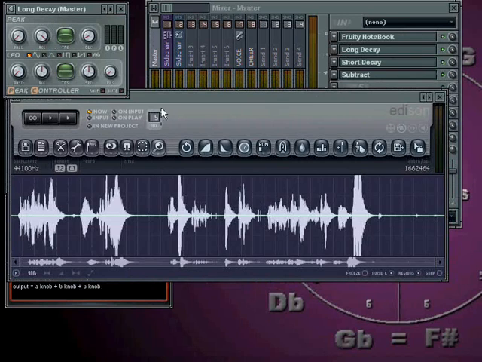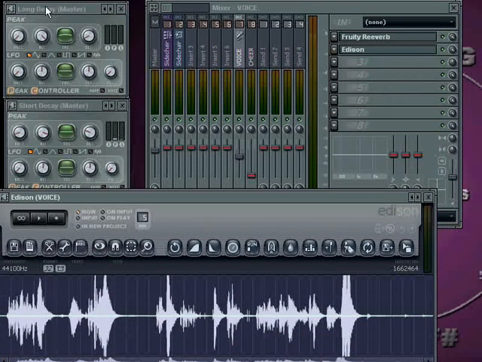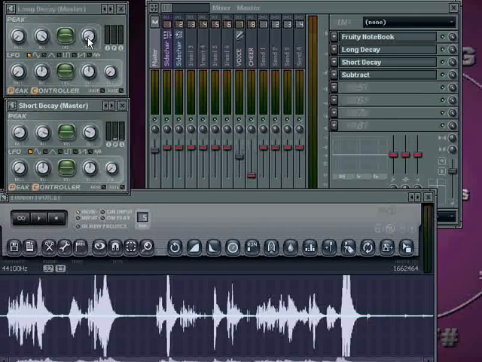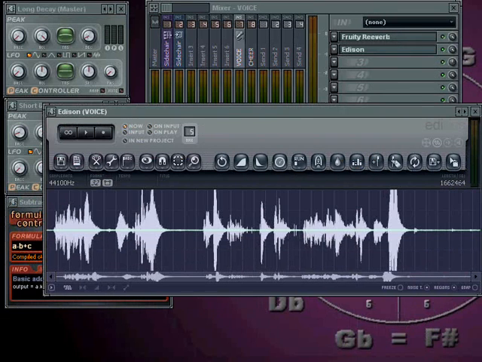You may want to fine-tune some of your decay settings, only because that's going to determine how loud and how quick to respond and the length of the response that the crowd will give you. So this is some of the things we can do with it. I've got both some applause and some laughter, so you can get a good idea of the things you can do. This is what it would sound like.